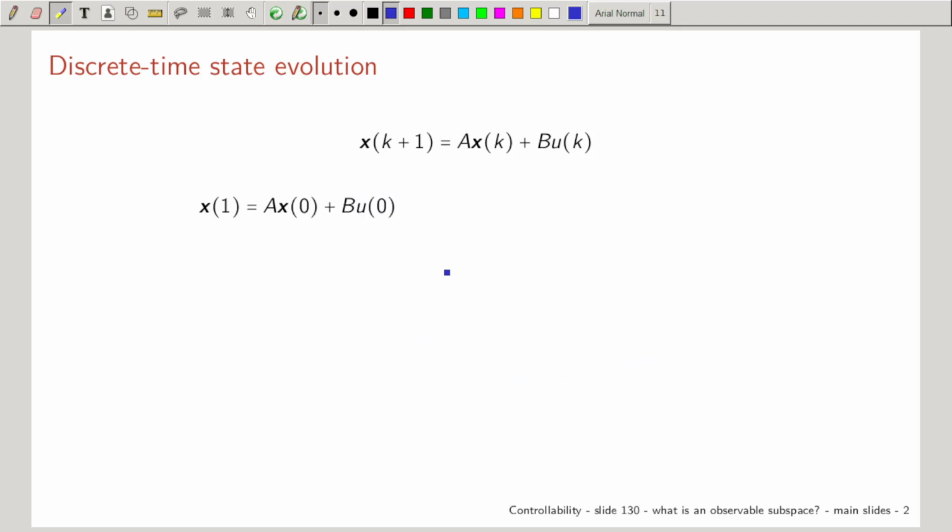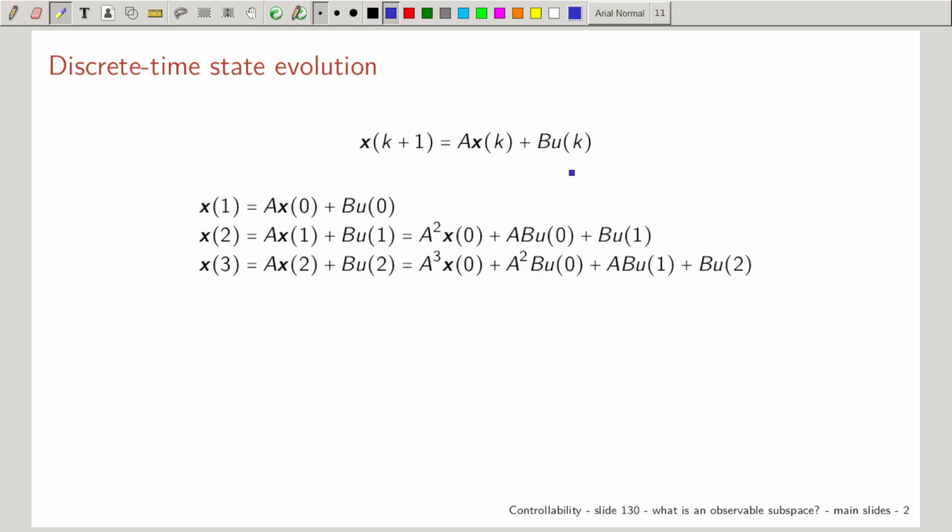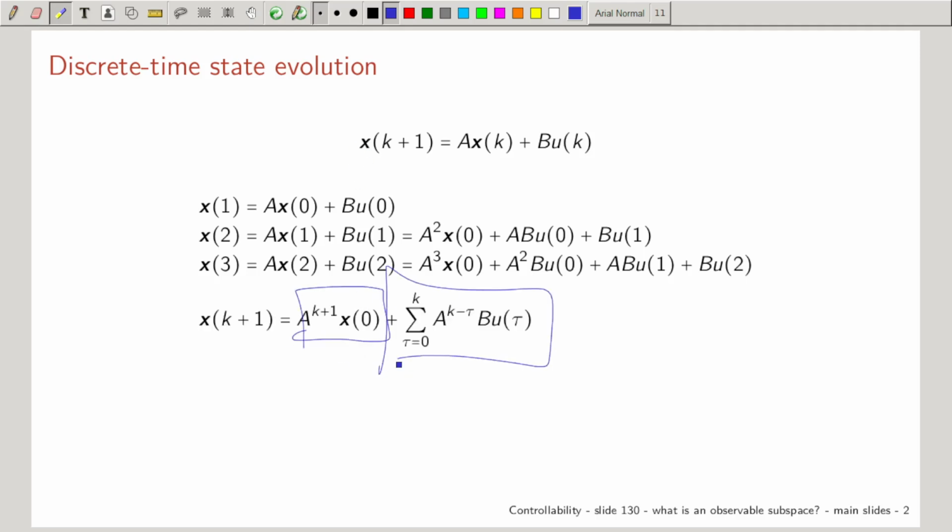Together, the connection will be Cayley-Hamilton. Anyway, that expands into this, and so on. And we have the convolution, free evolution, forced response. Are we together on this, people? 1, 2, 3. Excellent.